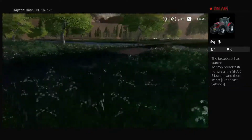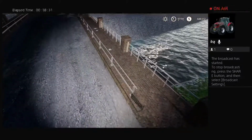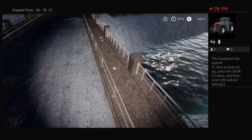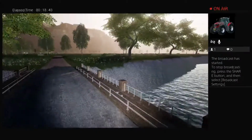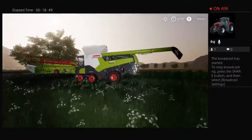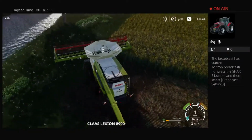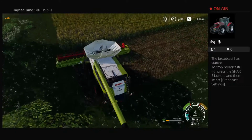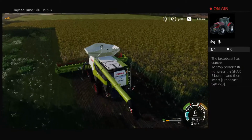Let me show you what I was talking about on this bridge here. It's this bottom railing that makes it difficult to cross this bridge, especially even with the small mid-sized tipper trailer or with the cedar. It's just difficult to get across here. So down where the waterfall is, I put in a bridge. I can't say we again. I put in a bridge from one of the bridging packs. Right now I don't have the mods that I'm using listed, but I will. I'll have to get a list of what I'm using and what we're playing with. That way you can go look for it yourself if you're interested in using it on your farm.